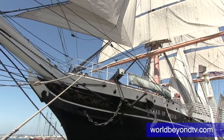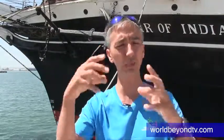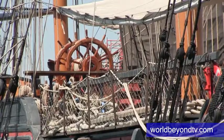One tragic story: I saw one poor guy walking around the Star of India carrying his camera with the neck strap hanging. Don't do that on this ship. He snagged the neck strap on one of the capstan poles and yanked the camera, bang! The camera exploded into like 20 pieces all over the deck, these real bright shiny brass rings. They're like, oh no, collect it, we'll fix it. Like, no, grab that garbage and throw it in the drink. That was like a $5,000 camera. So just a heads up, be mindful on these ships, because when you walk around, there's lots of stuff to snag a purse loop or a camera or anything.